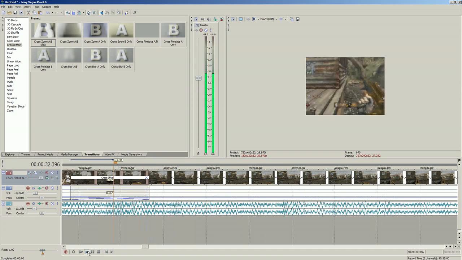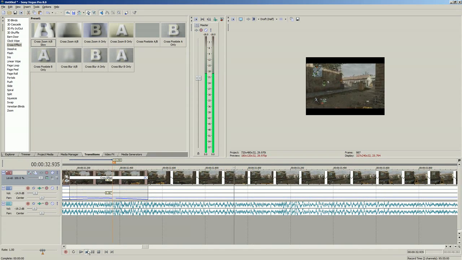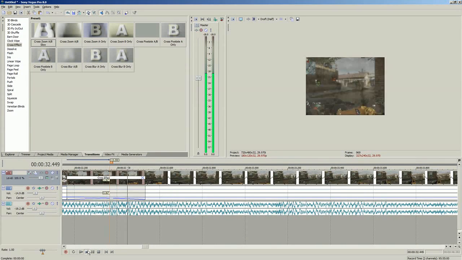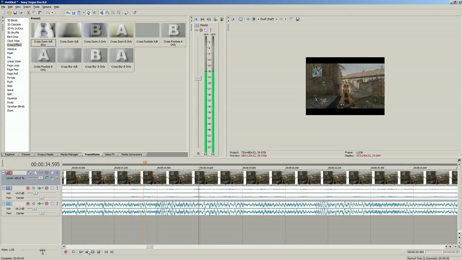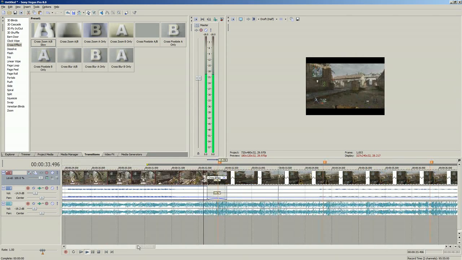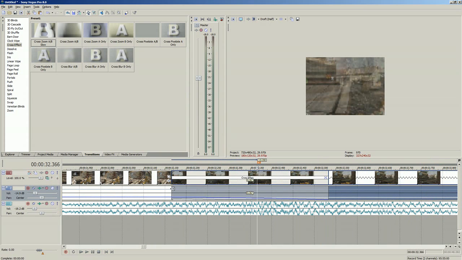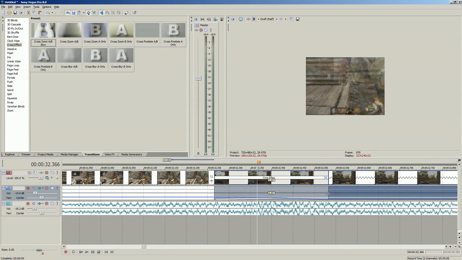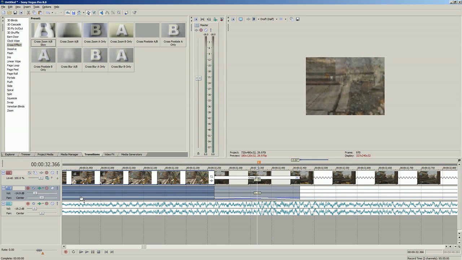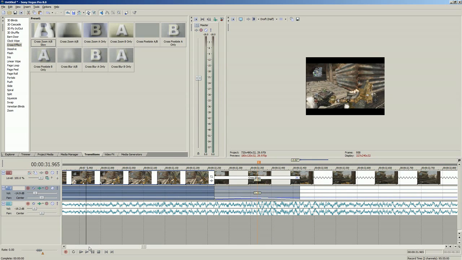And that's really all there is to it. There's nothing special about this. There's no flashy colors or fancy effects, but it works because it goes with the music, and that's really all that matters until you get up to editing for a job or something. But just doing this for fun, it makes it look so much better with very little work if you just make it go with the music.